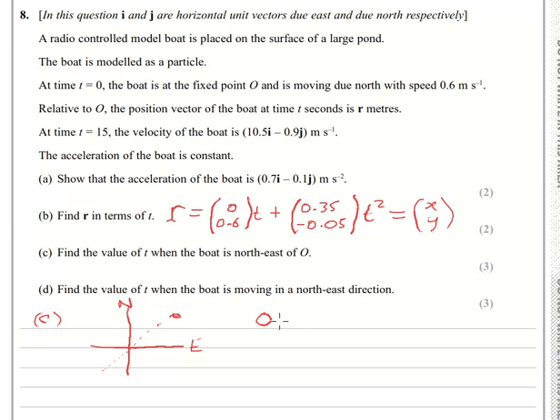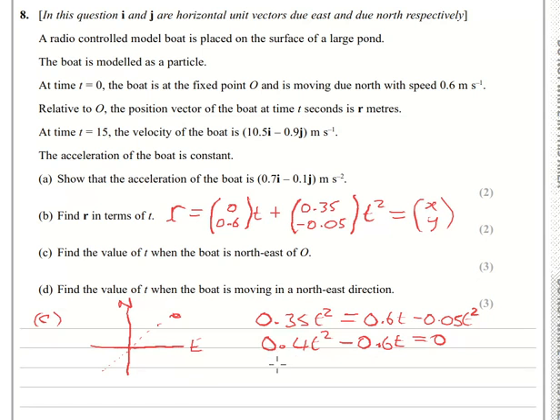So all I need to do is 0.35 t squared should equal, that's my x coordinate, 0.6t minus 0.05t squared, because it should be exactly the same as my y coordinate. That gives me 0.4t squared when I add that onto there. Let's take away the 0.6t at the same time to save ourselves a little bit of time. And then let's factorize out and solve.